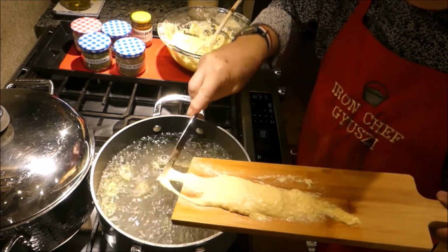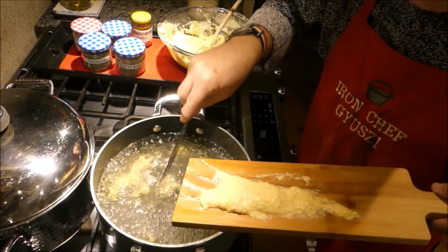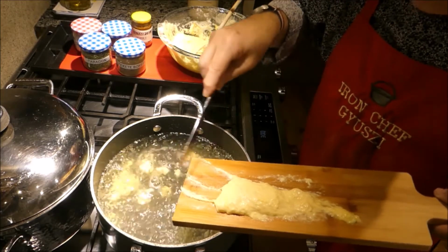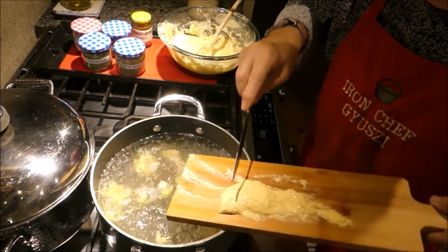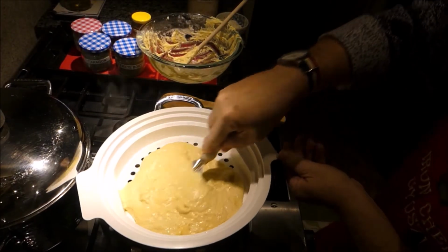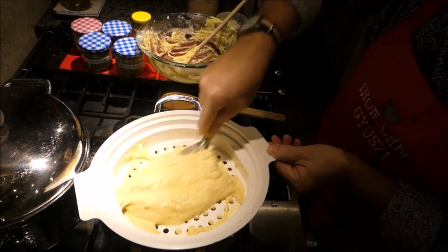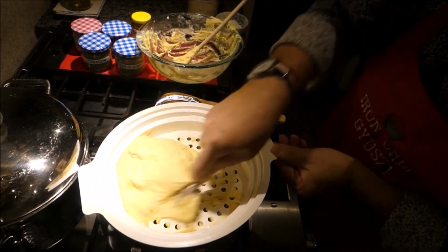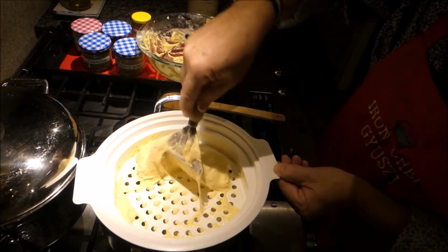Now these are going to be a little bit larger than if you were to use the extruders, but nonetheless they taste just the same. So that's the technique. And this technique is using the spatula and one of these extruders. Again, I wet the extruder on the inside before I put the dough in there.